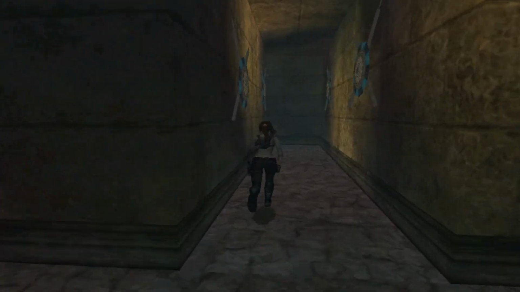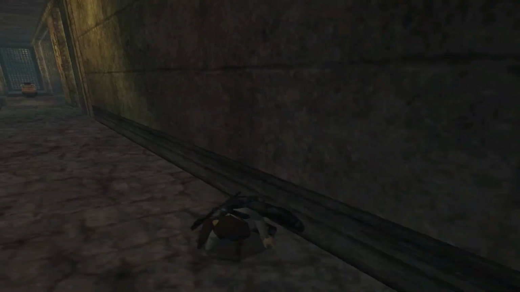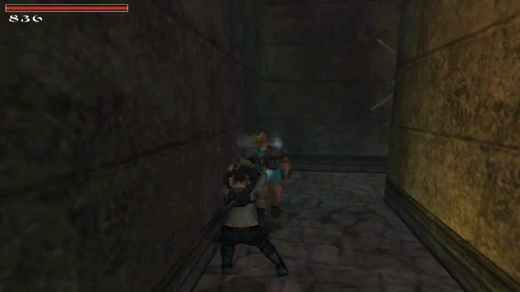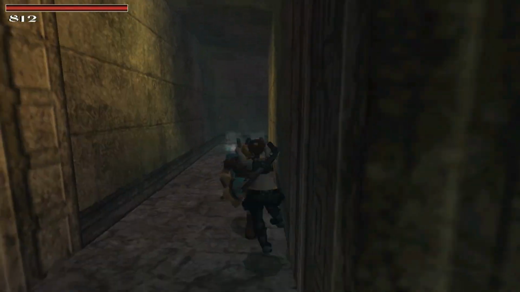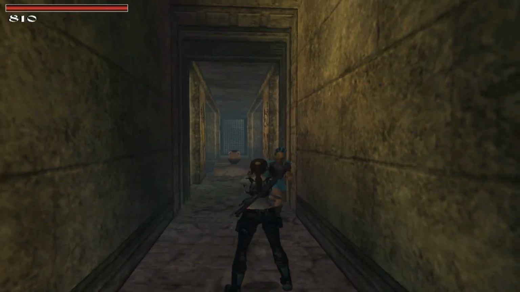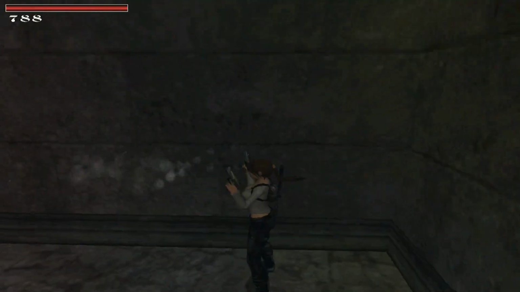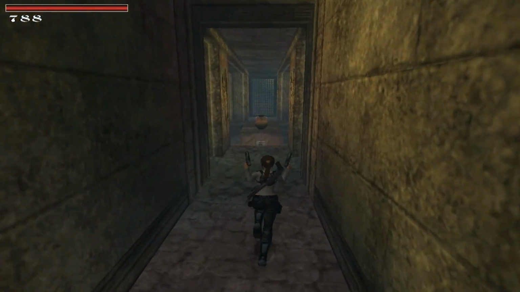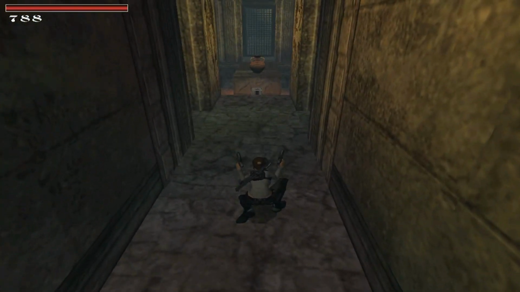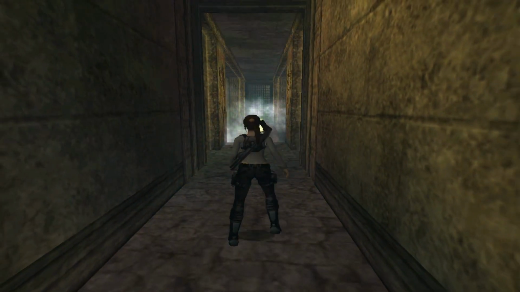I do often forget there is a guy. Can I ignore him? No, actually I've just remembered what's coming up. So, let's deal with him. I do feel like there's a lot more that happens in this second half of the game, so I often forget what's coming up. So, shoot that, at a safe distance.